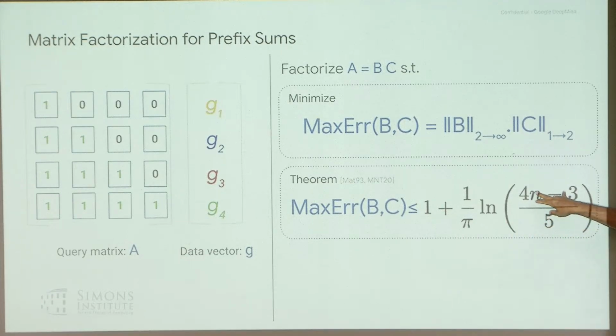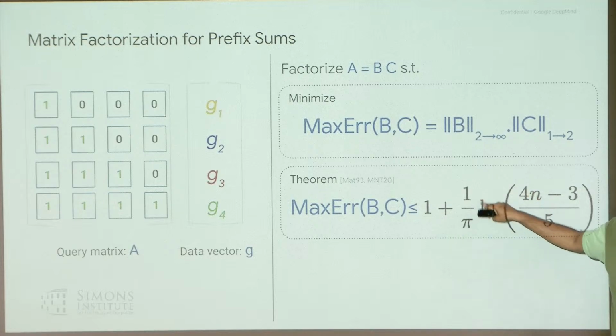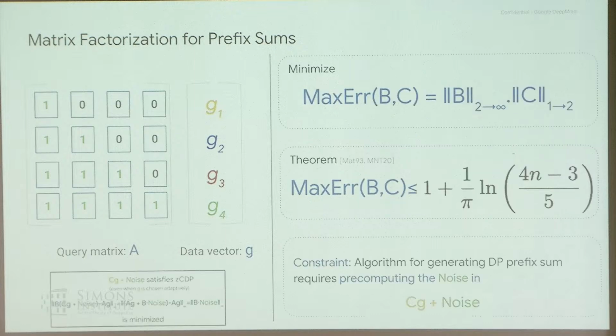These numbers are not that important, these two are important. I really want to hit the constants. This is for just that lower triangular Toeplitz matrix of ones. And we know this is tight, it's log n over pi plus minus 1. So there is a lower bound also that tells you that.